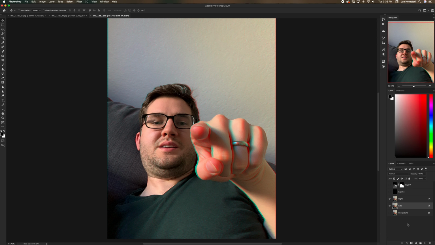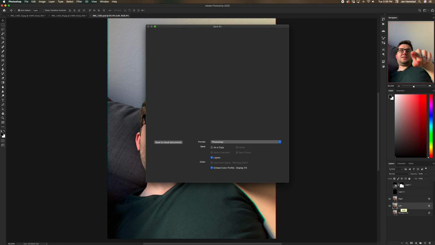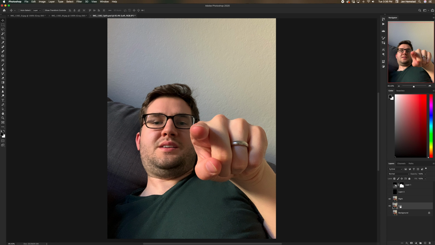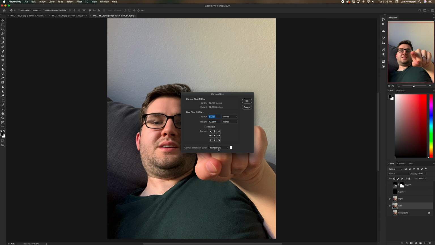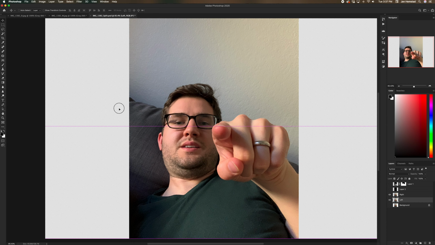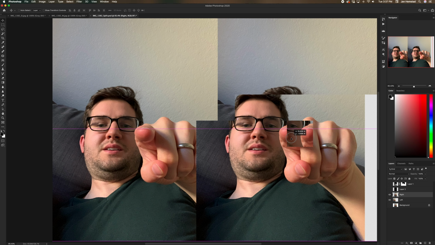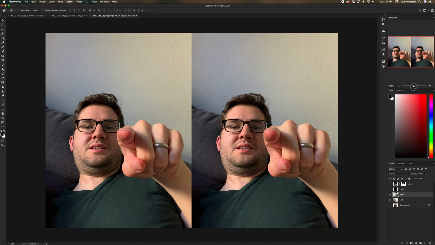So what I'm gonna do is go ahead and save as, and then I'm gonna name this one Split. So then I'm gonna go ahead and change my canvas size. After I save that, I'm gonna go Image, Canvas Size, and then switch this to Pixels. Then multiply the pixel count by 2 on the width. So just go *2, and then pull the left eye to the left so it snaps to the edge, and then pull the right eye to the right so it snaps to the right edge. And then you'll have a stereo split image.